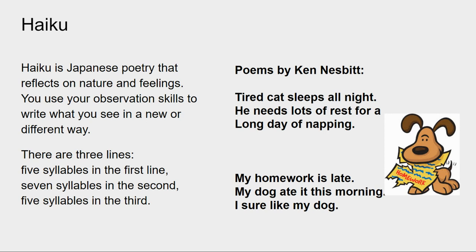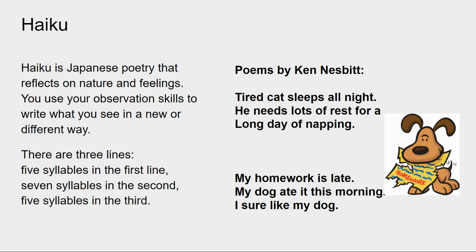Now we have another one that's very short, haiku. Haiku is a Japanese form of poetry. Normally, it relates to your feelings and emotions, or it's quite often used to describe things in nature. And it's a great way to think of things a little bit differently. How you see that leaf or that flower. And in this case, there are only 3 lines. Told you it was short.